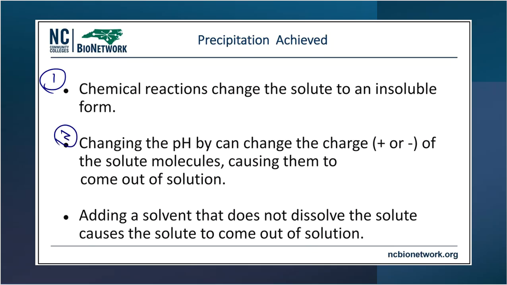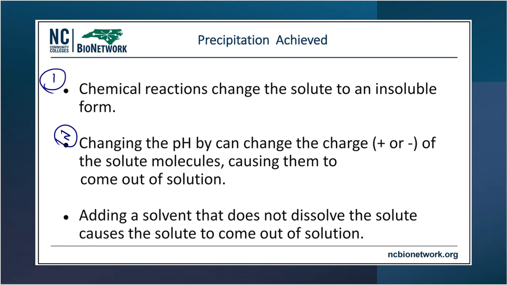Number two, changing the pH can change the charge of the solute molecule, causing them to come out of solution. Absolutely. So what this basically means is that maybe I don't want to add anything new. Maybe I don't want to add another chemical on the surface of the solution or inside of the vat, whatever the case might be. But if I can play around with charges and with pHs, then that can make things fall out of solution just as easily. So if I have a solution and it says take it to acidic or take it to alkaline conditions, aka basic, then I just play around with the pH of the stuff, right?